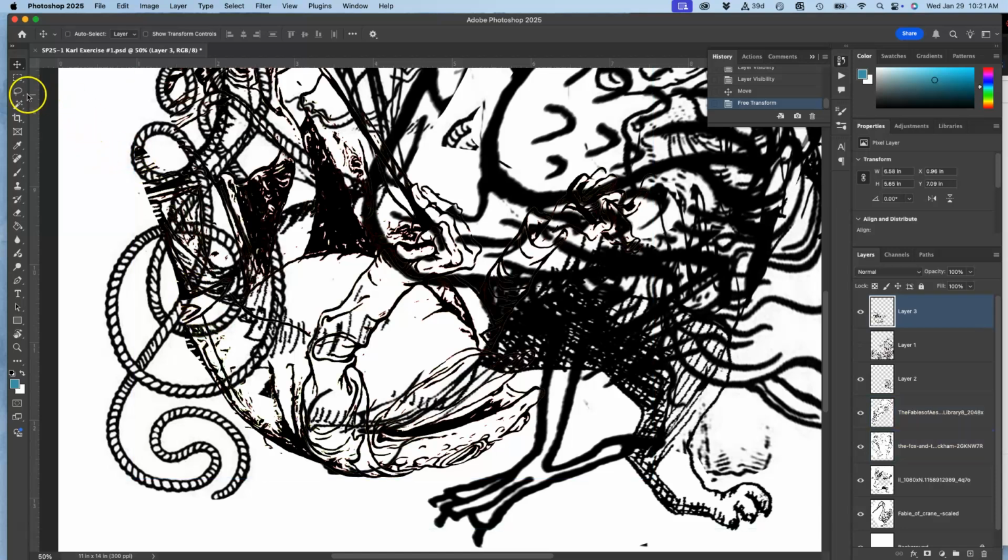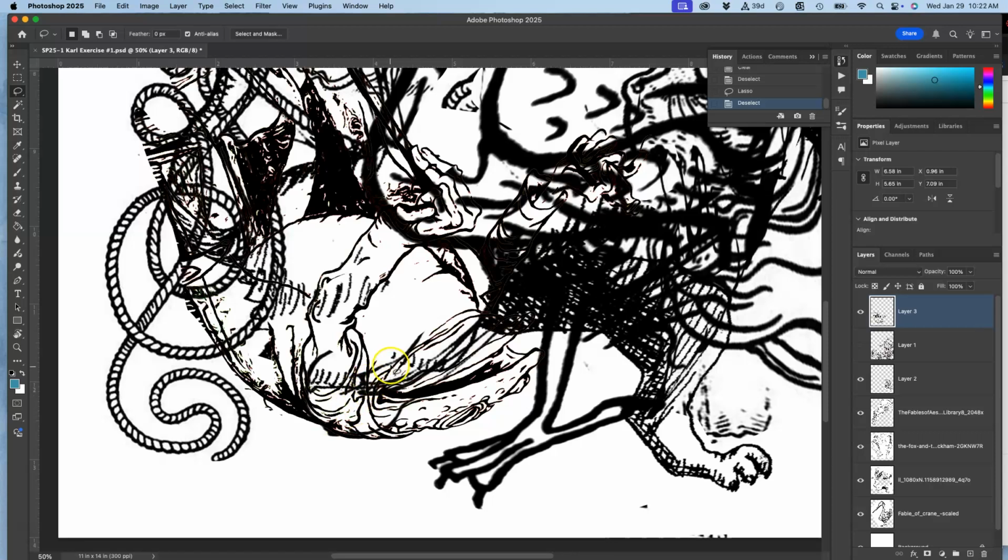And then I can hit return, and now I can erase kind of identifying marks, right? Maybe get rid of the opening of the mouth. So they just feel like lines that are connecting. Or maybe it's another layer that I need to erase from. But I will get rid of the eye.